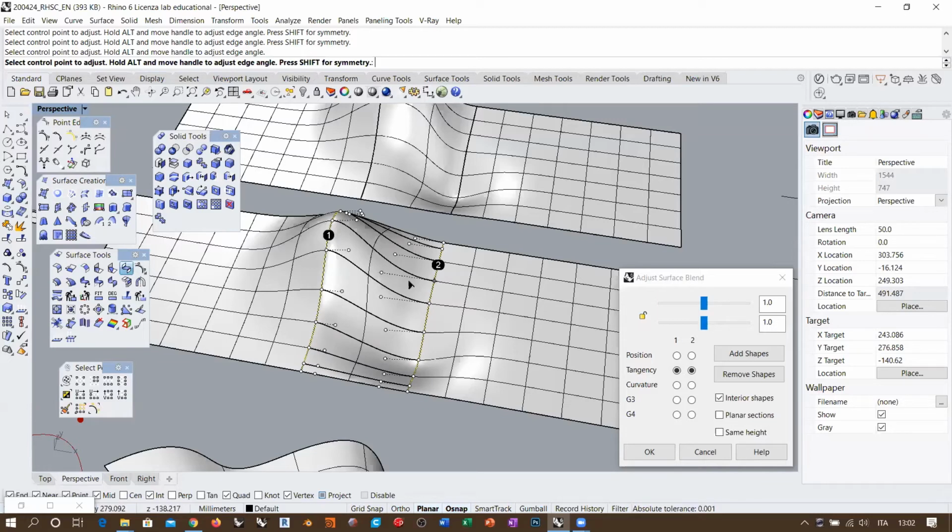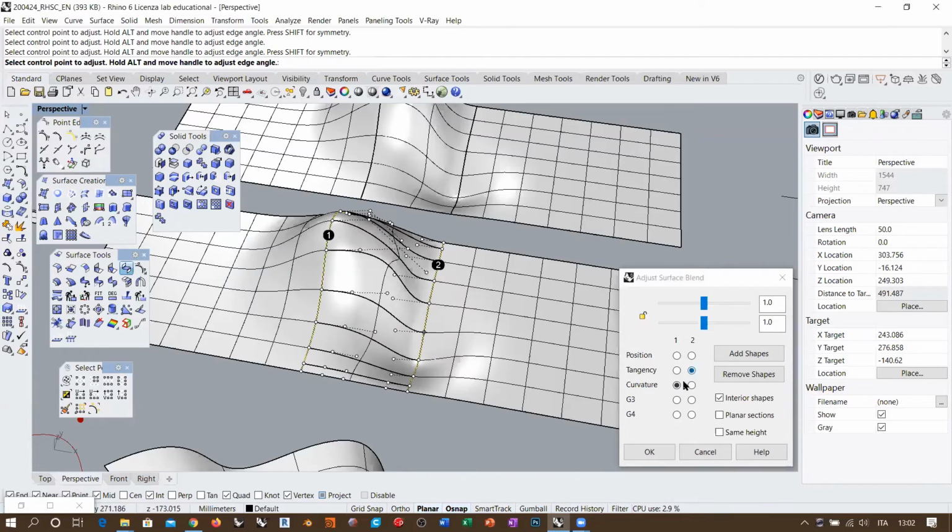So the moment you select curvature, either along 1 or along 2, or in both cases, you are increasing the degree of the surface in the cross direction. So if I do this, I will get 3 plus 2 control points, and I get a degree 4 surface. If I do this, I get a degree 5 surface because I have 3 plus 3, 6 control points, degree 5, okay?